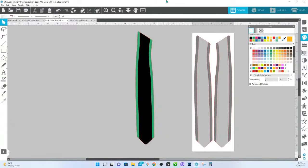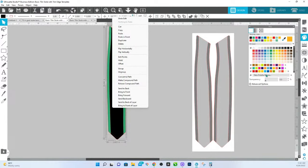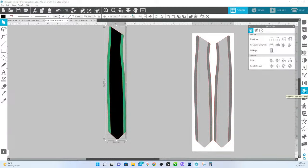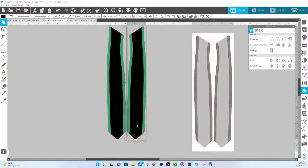As long as you're printing directly from Silhouette Studio — if you're going to save it as a JPEG or PNG, you do want to turn those lines off because they will show up when you save it. But now you can go ahead and design it. For the other side, instead of doing this again, you're just going to select the whole thing, right-click, go over to the replicate window, and then mirror to the right. Now you have the other side, so you don't have to do that to both sides.